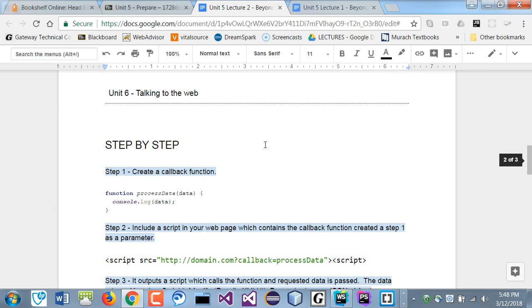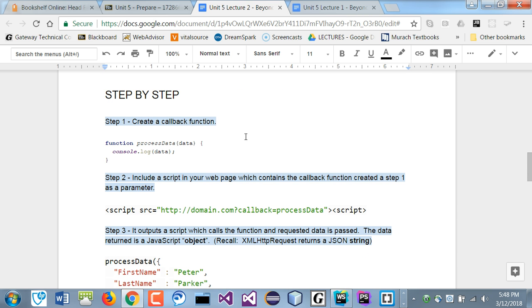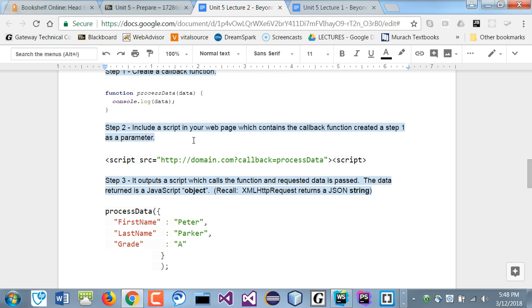The way to do that is quite simple. The URL to get that data will look something like this. Notice that you have a domain name, whatever the domain is. It could be your own server, or it could be a completely different server, it doesn't matter.